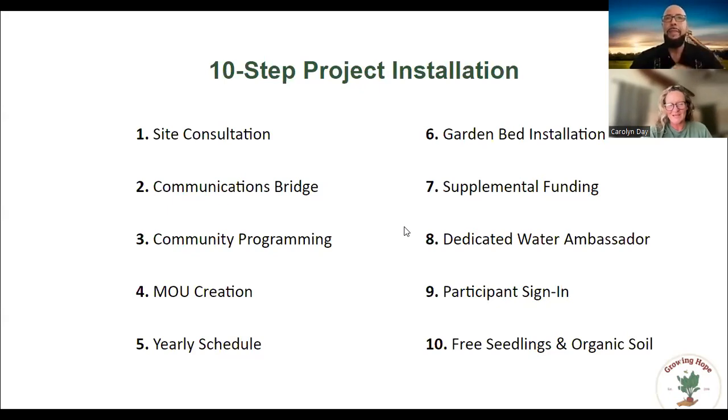In bringing it back to a more technical aspect: bringing these gardens is quite simple for us. It involves doing a site walkthrough, seeing where the existing hardscape is, the irrigation lines, the sun, and what uses the people who live there already make of the space. We then create an MOU to identify the best sites, and we create a yearly schedule of maintenance visits — twice a month. We engage the residents; that's when we teach them how to water, how to feed the soil. All our gardens are organic — no synthetic fertilizer, no pest troubleshooting.